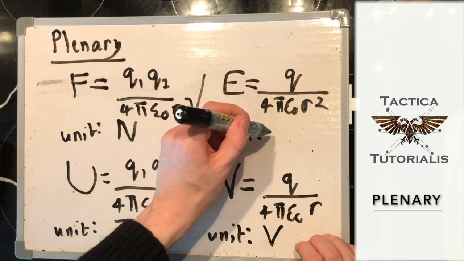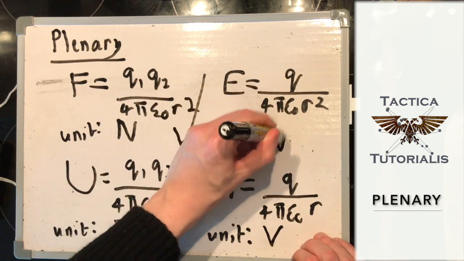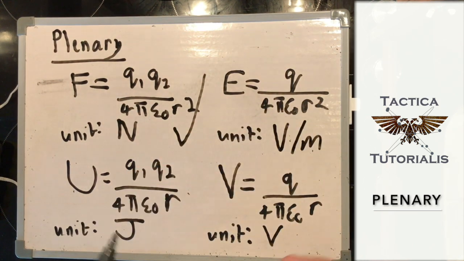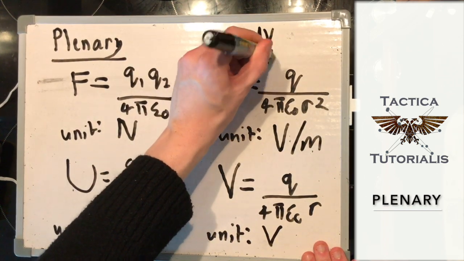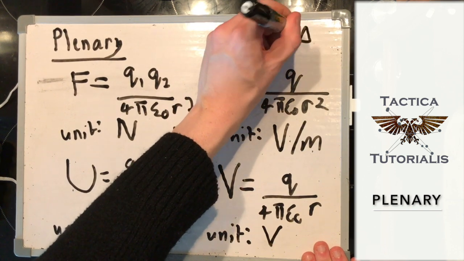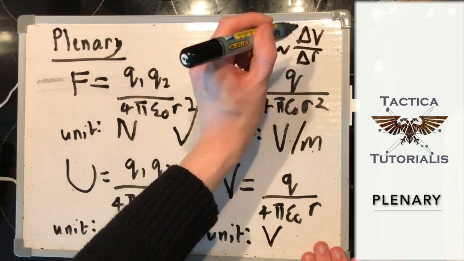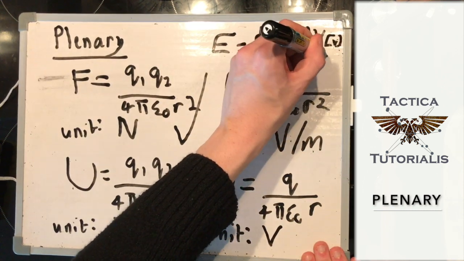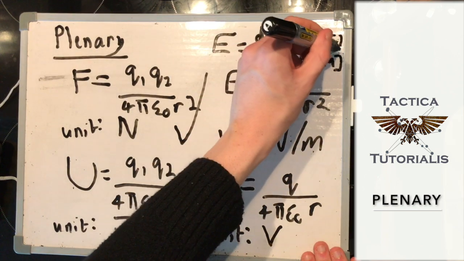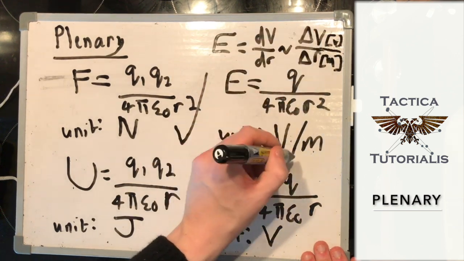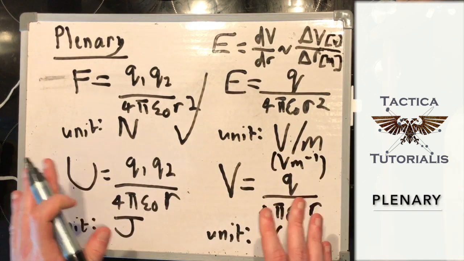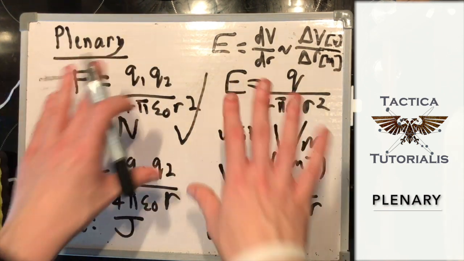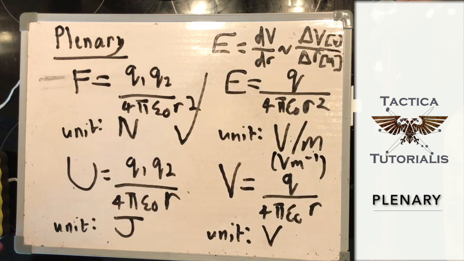Now this one, you might remember I gave you the unit earlier in the video as volts per meter. And if you remember that E is dV by dr, which is roughly equivalent to delta V over delta R, you'd get that that's measured in volts, that's measured in meters, so volts over meters, volts per meter, or volt meter to the minus 1. Either or will do. So that is the entire lesson summed up in 4 equations, well, 5 equations if we're being picky. That's everything that I think you need to know.